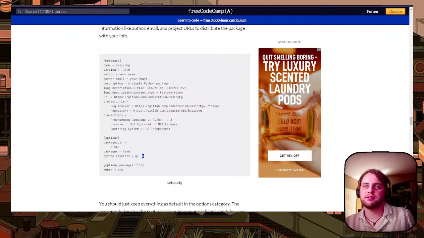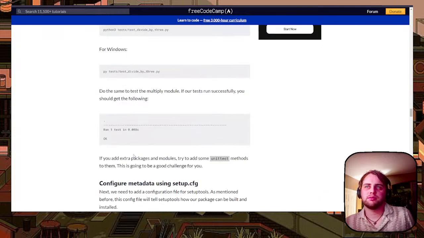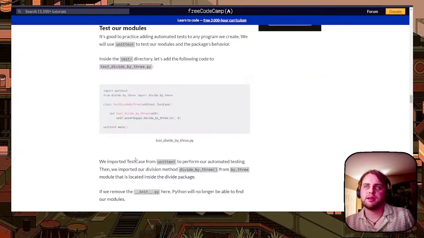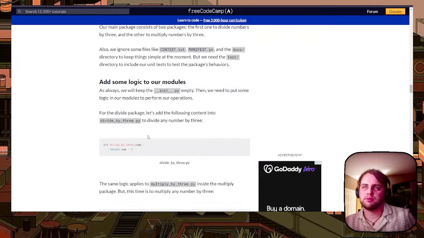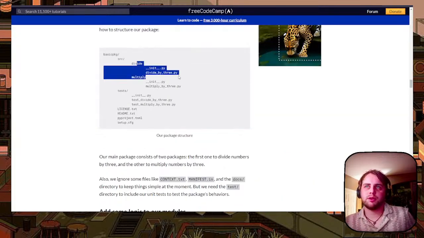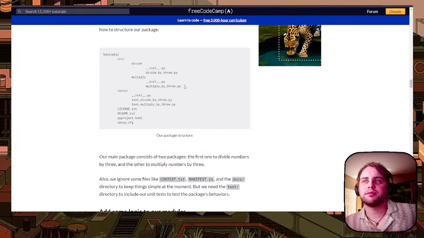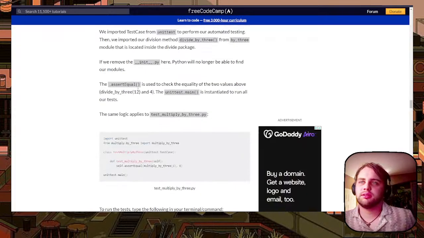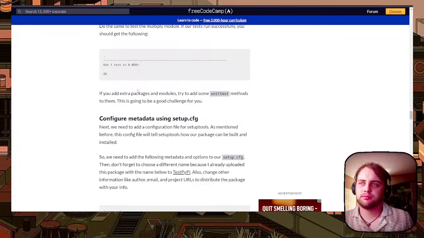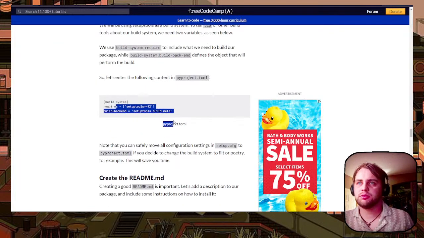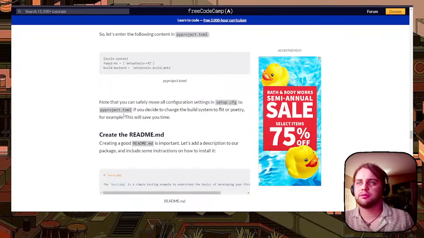All right, so packages find. So where does he put it? All right, so divide, multiply. Create a toml. Yes, it uses all that fun stuff.